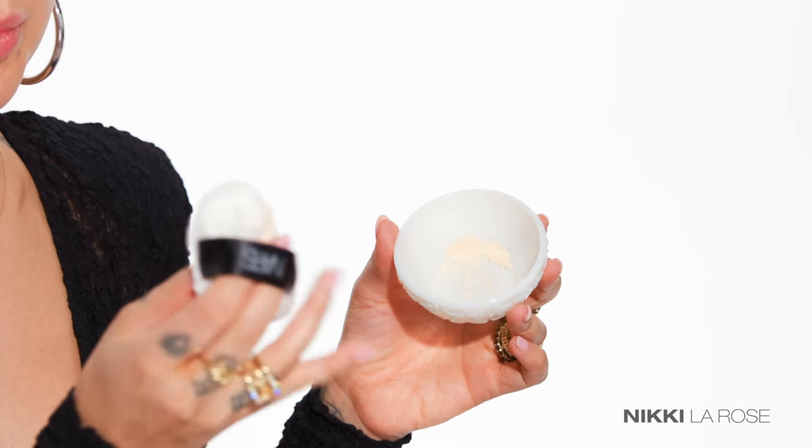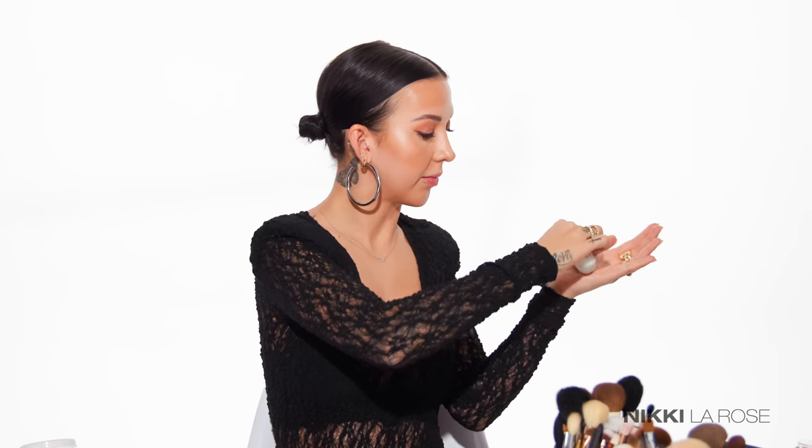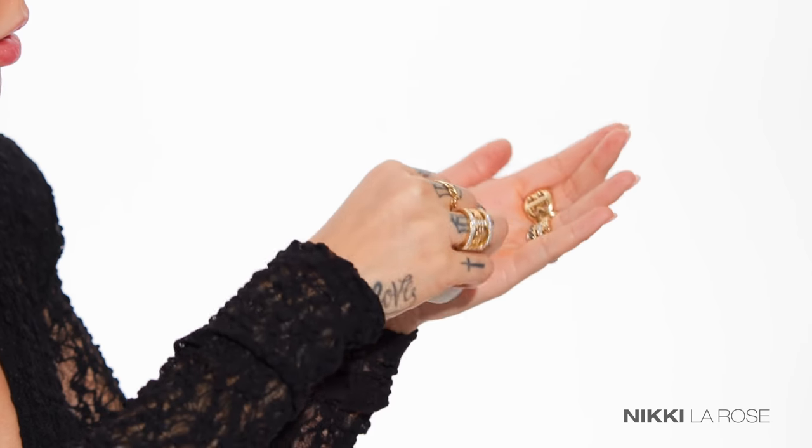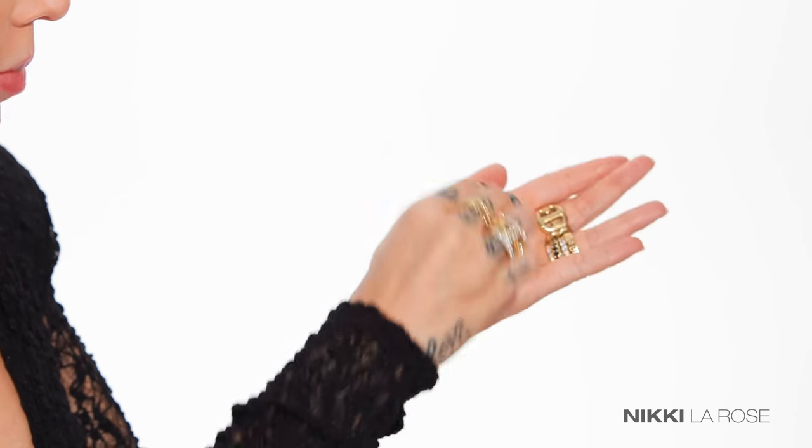Okay, now that my highlighter is on and it's blended, I'm gonna finally go in and set my under eye concealer. Dipping back into that one size loose powder that I used earlier on my eyeshadow base, I'll be taking a fluffy powder puff. This one's from NARS. So I'm taking a good size amount and then I'm gonna work that in the palm of my hand, really working it into my puff. But before I actually apply this to my under eye, I'm gonna make sure there's no creasing that happened since we took a long pause in between.